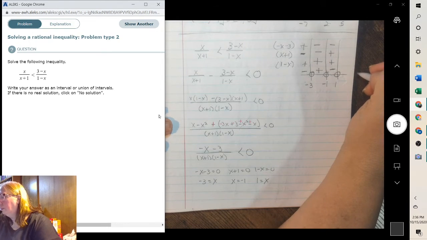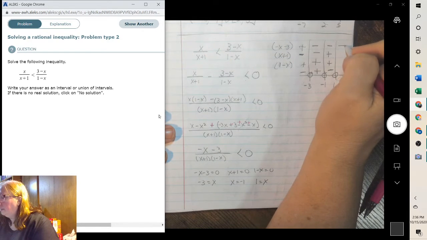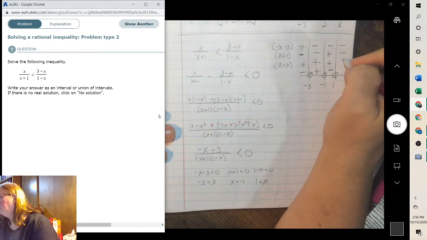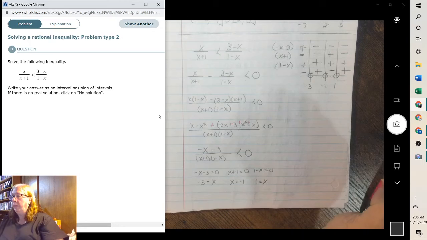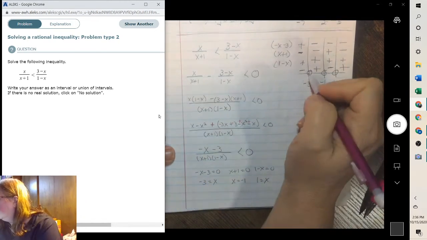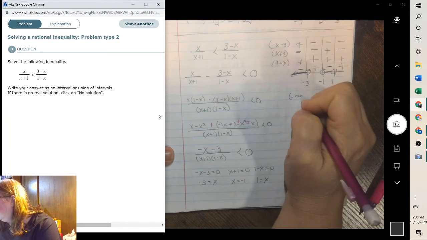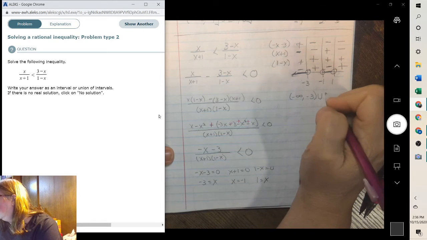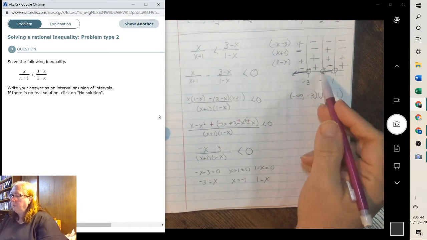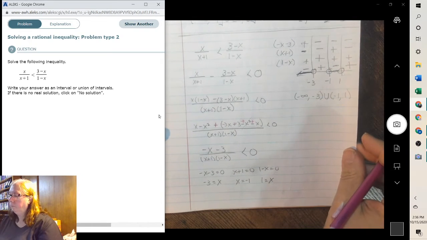And greater than 1, I could plug in 5, which negative 5 minus 3 is negative. Negative 5 and 1 is a negative, and this would become a positive. Multiplying them, I get a positive. For the solution, I wanted negative, so it's this one and this one. Negative infinity to negative 3 and negative 1 to 1. They're all parentheses because of the open circles. Let's try one more.